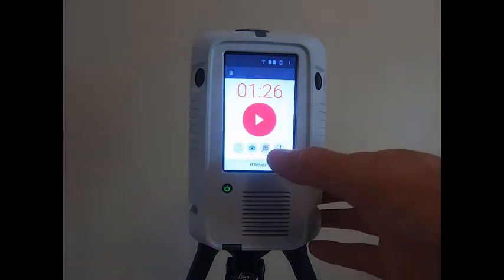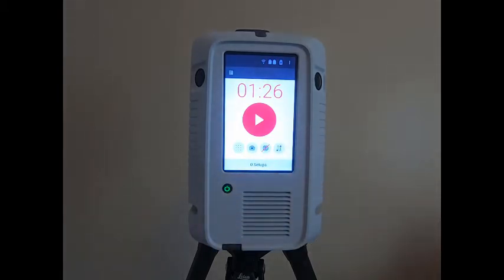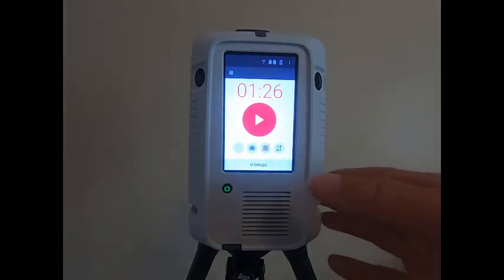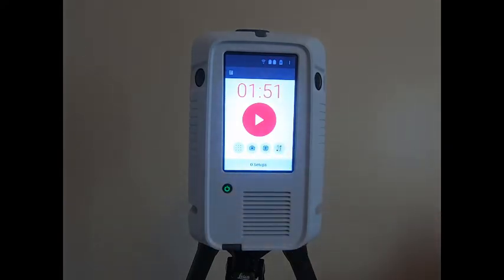The next button here is the double scan. So right now it's off. Again, if I want to do the double scan to remove noise, I simply just click that and it turns it on, and you can see my scan time doubles. Usually I have that off depending on where I'm at.